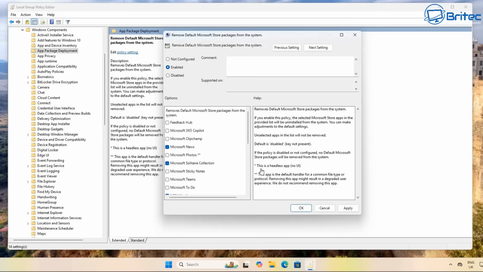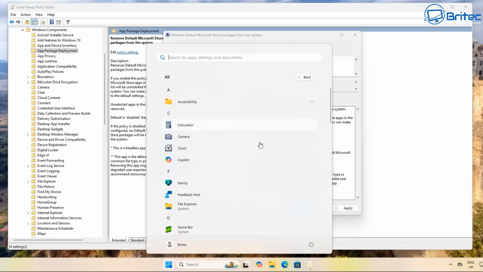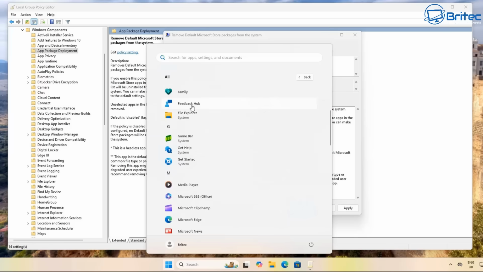They should literally give you the option during the installation whether you want all of this bloat installed. During the installation of Windows, there should be an opt-out option which stops all of this bloat from getting installed. So you can see Feedback Hub, Microsoft 365 Copilot, and also there's a bunch of other ones here. And it's all this sort of stuff here. So a lot of this stuff will be uninstalled.